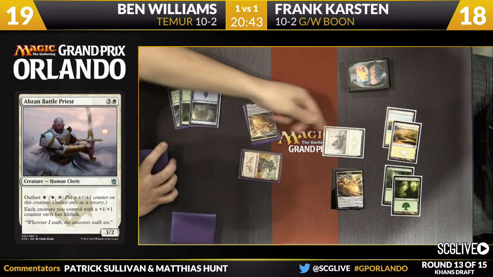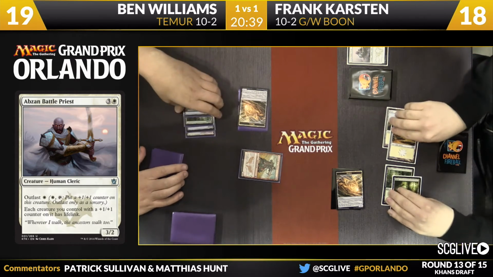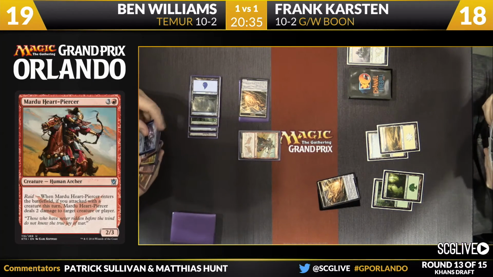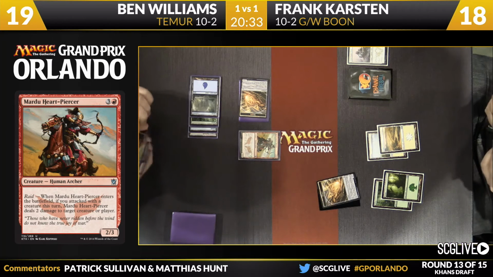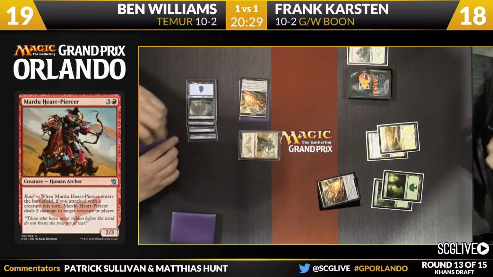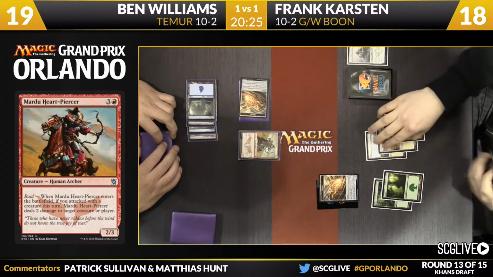Because of the declination of the trade there, here comes Mardu Heartpiercer. It's going to take out the Battle Priest. Yeah, this is an ugly turn there for Frank. The first really big tempo swing from Ben in the whole match, really. And we're back on Frank's turn. And here is the scary part, though. Ben has to now be worried about Wingmate Roc.